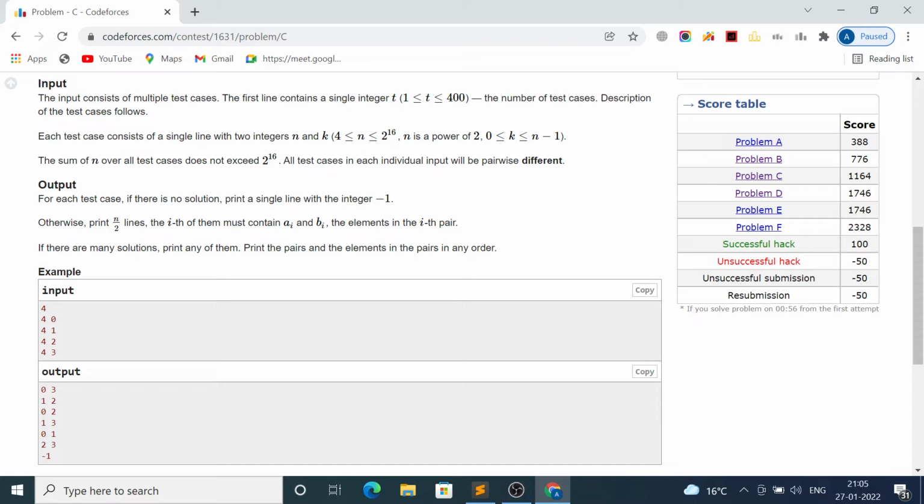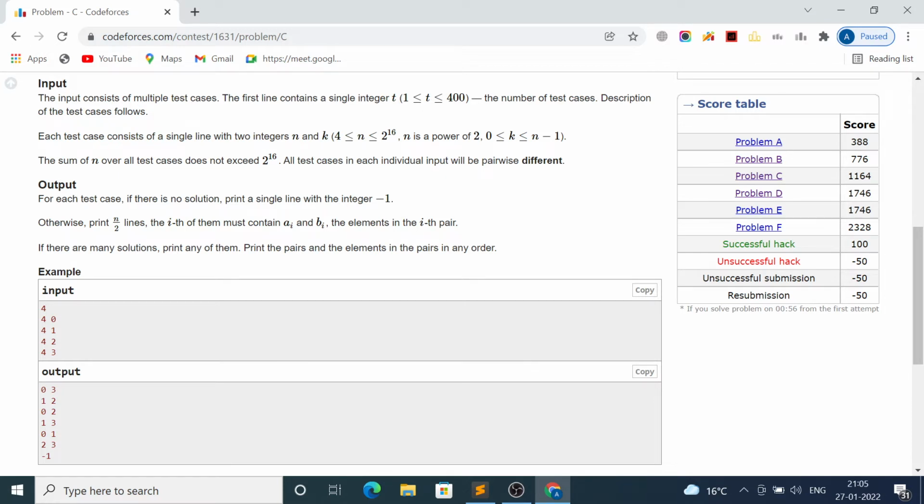Can I take AND of 0 and 3? Yes. Okay, so 0 is achievable. Now how can I achieve 1 here? To achieve some value here, let's take all the other elements the same and AND it with the last element. Like 1 is ANDed here. 0 1 1 1 0 1 1 1 1 can be achieved here.